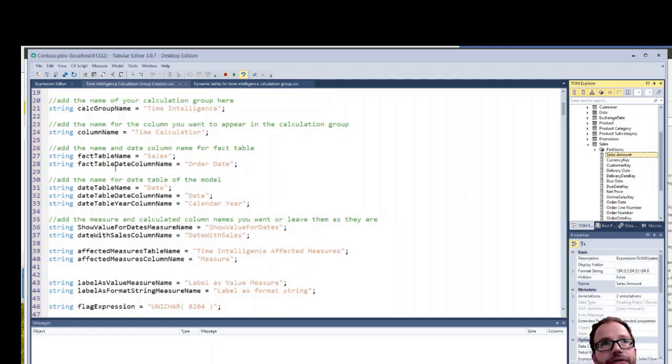So to refer back and forth, we need the date table name, which is Date in this case, and the date table column name. So what is the column that contains the date, which is Date. And then for the dynamic labels, since we're doing basically year over year and stuff like that, we just need the calendar year column. So where is the year stored, so it knows where to look for it. And then this is a measure and a column that are used in the definitions of daxpatterns.com. So we'll just recreate them here, and we'll just use the exact same names that they use. These are like technical ones, so that's why they don't have spacing, and they'll probably be hidden as well.